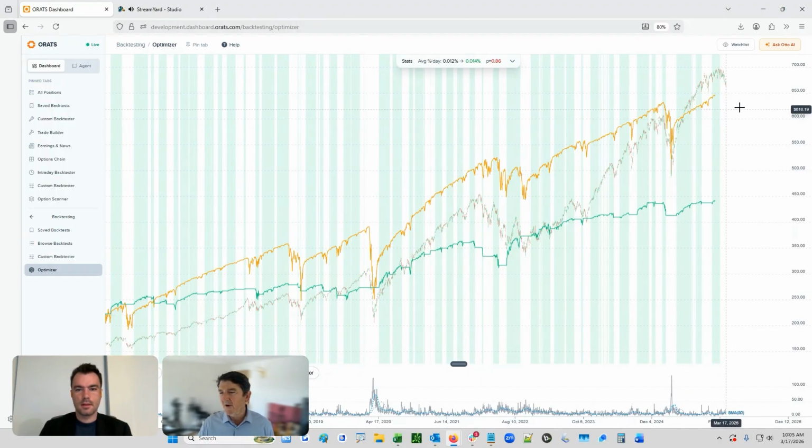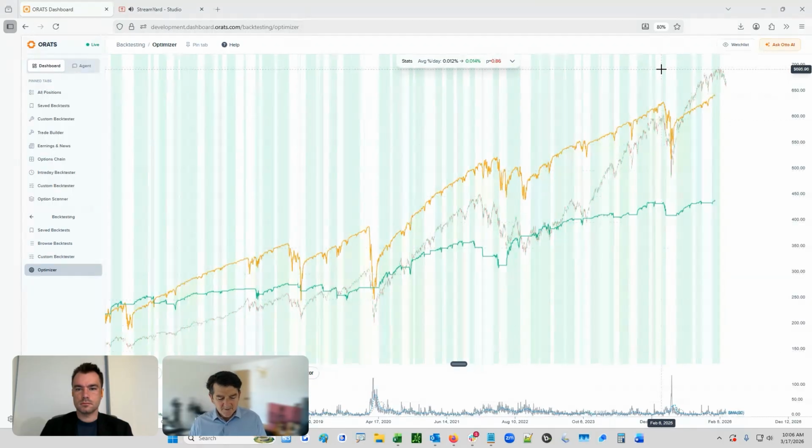So we're going to look today at when these signals go off, and what we could use to determine when we want to be getting back in the market. I'll try to draw some pictures and such. So we've had a few corrections. Here's a correction here. This orange line stops because we haven't updated the backtest that far yet, but you could see a correction here. You could see a correction here.